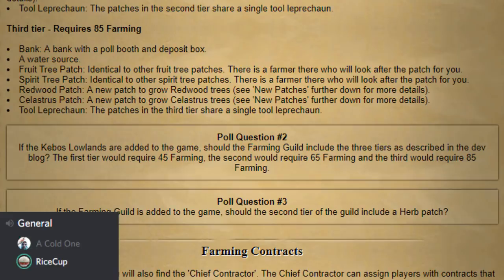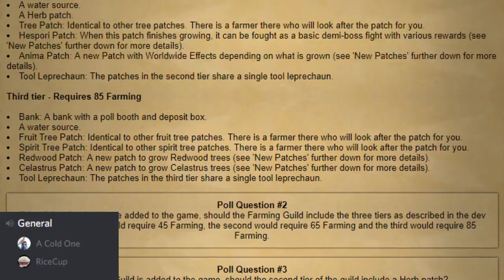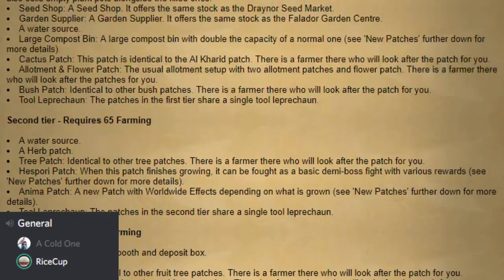I like a lot of the niche stuff that they're trying to do. Like the Callisto patch could be a cool way to make farming as profitable with the battle staff making process, and the anima patch, and the new patch for the new farming boss that you're doing.